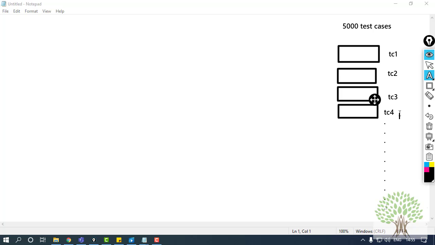So there are two things. First is handling the data that you will be using in the test cases, and secondly is the actual result of the test case, what actually happened in the test case. Fine. So firstly, let's discuss the result. There are 5,000 test cases. No one can sit in front of the system taking a pen and paper and noting down all the details of what happened in what particular test case. That is not practically right, and you will not be able to share the reports as well.